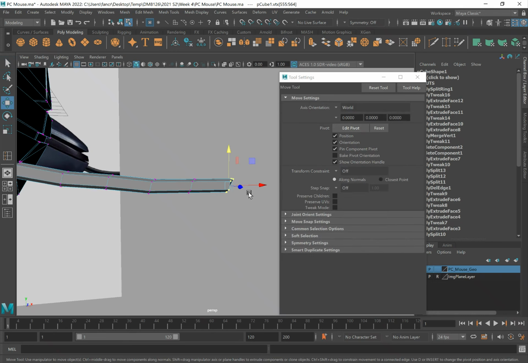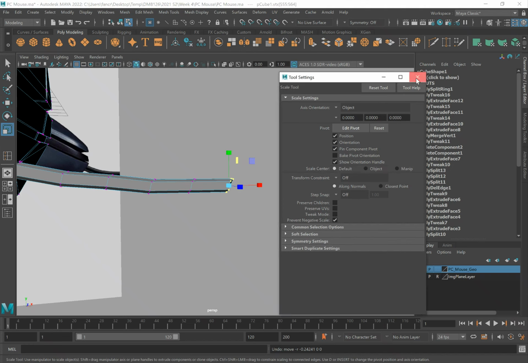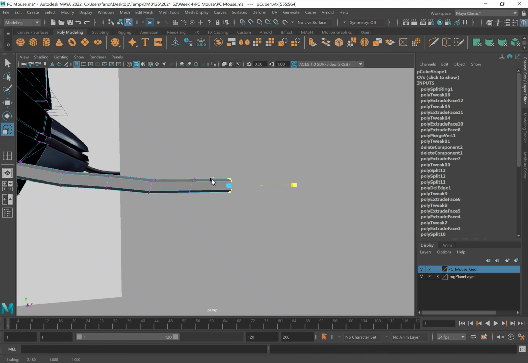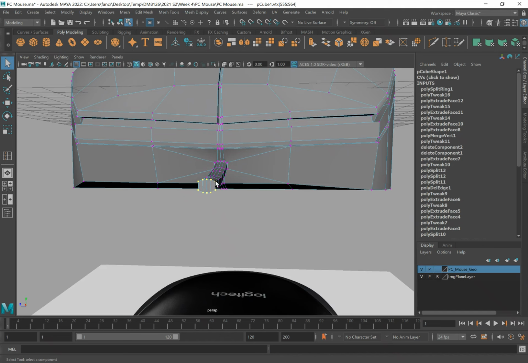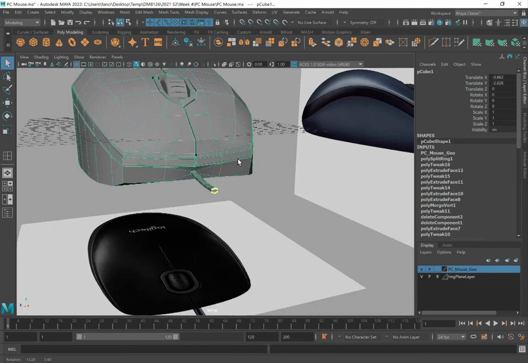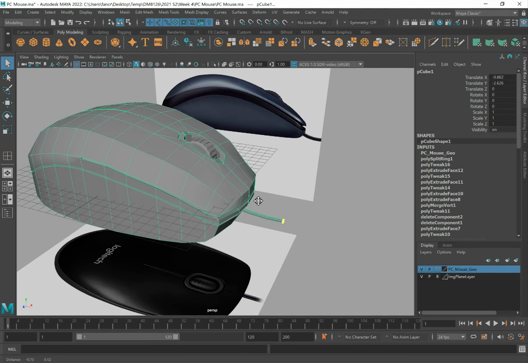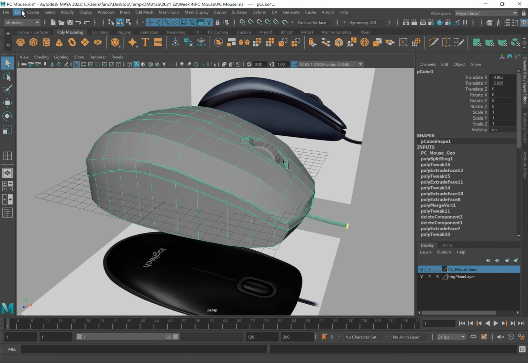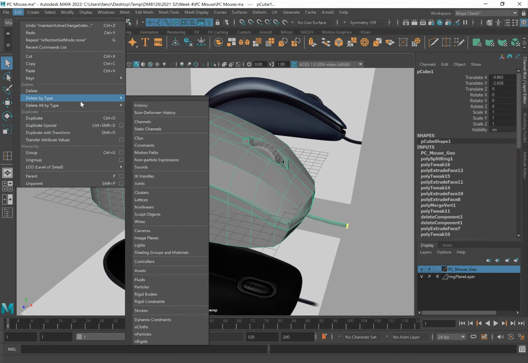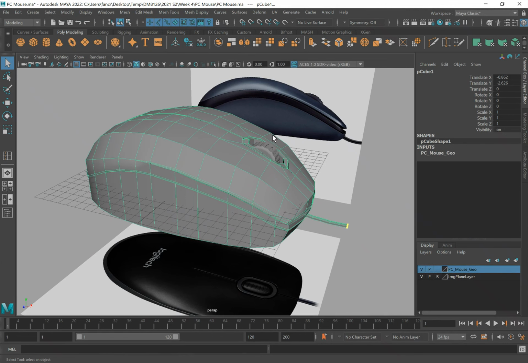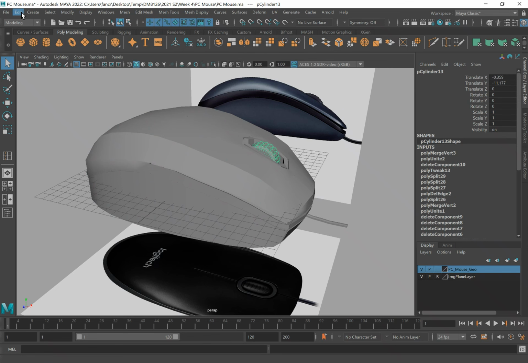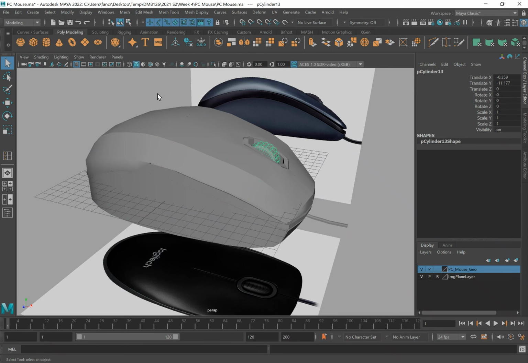Okay, and most of the time I would kind of, oops, align it. Okay, so something like that. Okay, so yep, this is how you would create the mouse, and of course, at the end of the day, we want to delete history. Okay, delete history, edit, delete by type history.